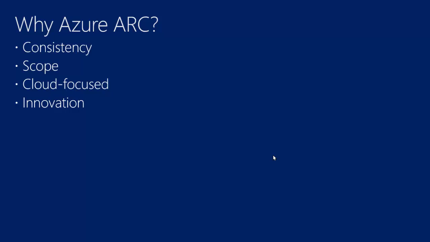I've already said it, right? The scope is multi-cloud, so third-party clouds absolutely supported, whatever the cloud is, with Azure Arc. Being able to bring multiple data centers together, VMs that are running in your data center on whatever VM platform it is, physical, virtual servers, Windows, Linux, right? All of those things you can manage. It is a cloud focused solution, right? That helps you bring the best of the Azure experience to all of the clouds where you might have a presence. And then a big one is innovation.